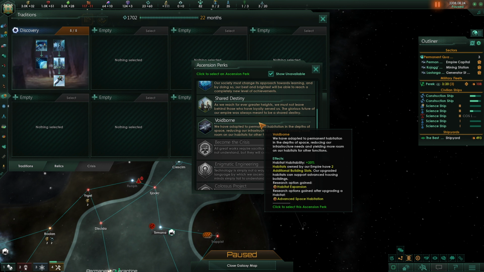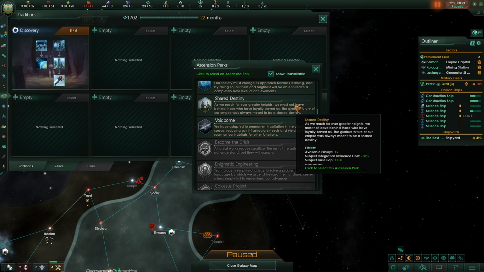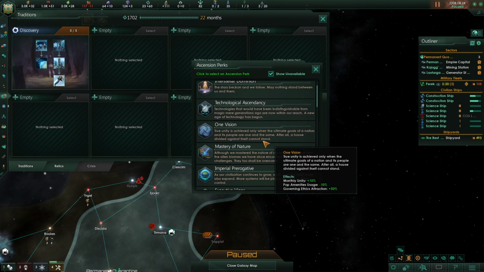Because habitat habitability plus 20%, I'm pretty sure we have 100% habitat habitability already. It gives research options for habitat expansion and advanced space habitation. Well, I think we already have some of those. I think we already have habitat expansion, and advanced space habitation is always available for us. However, the big thing with this is it gives our habitats 2 additional building slots, and that's why I think Voidborn is not optional.